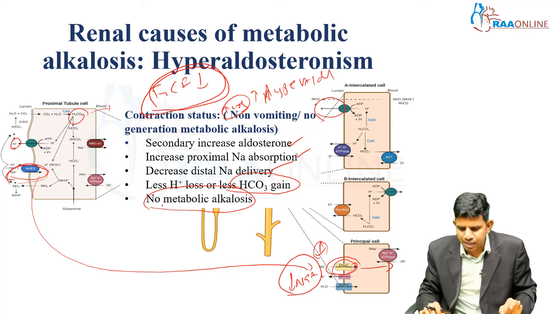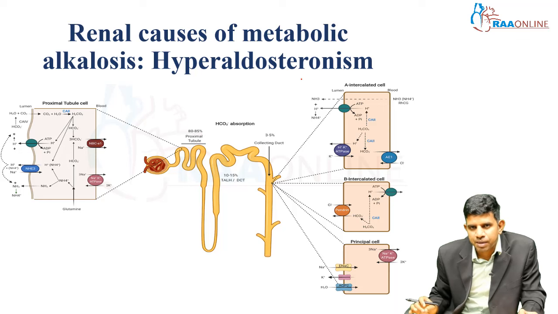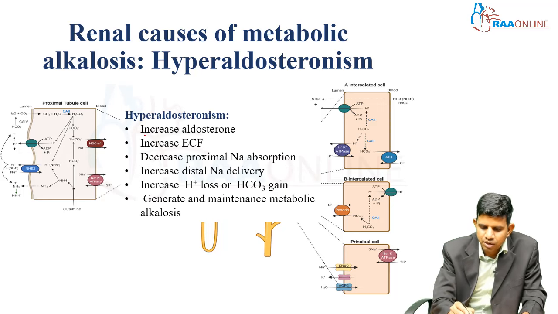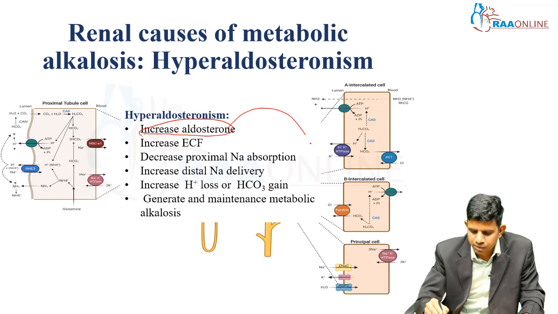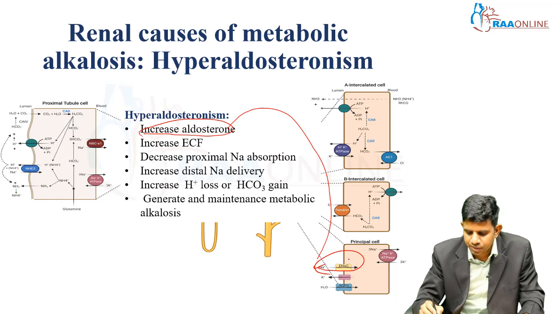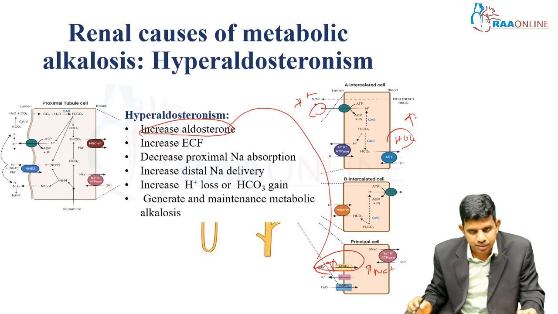Okay. Now let's see what is happening in a non-GI cause: how primary hyperaldosteronism causes metabolic alkalosis. In hyperaldosteronism, what happens here? There is increased aldosterone, for example from an adrenal tumor secreting a lot of aldosterone. What will this aldosterone do? It is going to increase the ENaC activity, so sodium absorption will increase. For every sodium absorbed, one hydrogen ion is secreted. Each hydrogen ion secretion will add one bicarbonate. So this increased activity increases the bicarbonate in the blood.